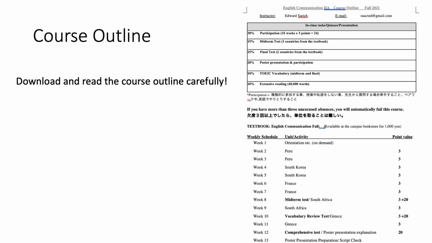First, try to be on time for class, okay? If you're a few minutes late every class, that will affect your participation score. Also, when we do the communication activities, I hope that you're all speaking English as much as possible. I understand that some Japanese might be necessary, but you'll be evaluated on your ability to speak English, so that's very important too. I'll be walking around as you're doing the activities and making a note, but I might not tell you about it because I'm trying to evaluate a lot of students at the same time.